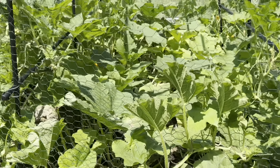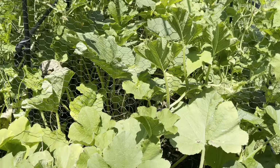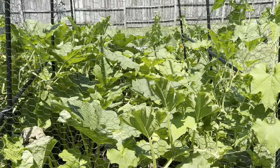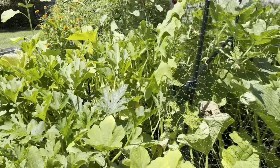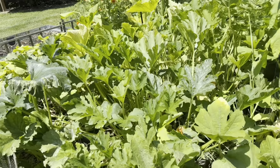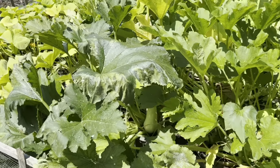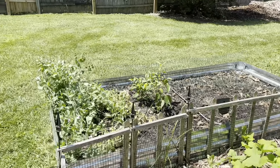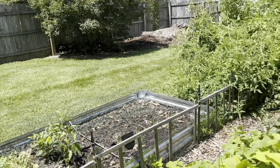But if you look at it as a whole, you can see some of the early leaves are dying back, and it doesn't look quite as full in the pumpkin patch as it did. Even my zucchini is a little less than what it was. Even though it looks bad, guys, my butternut squash is doing wonderfully. I have quite a few at the end of these vines. My beans, as you notice, are gone. I still have some sugar snap peas and peppers.